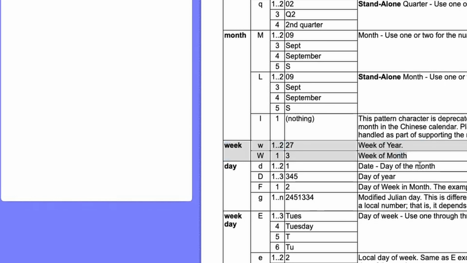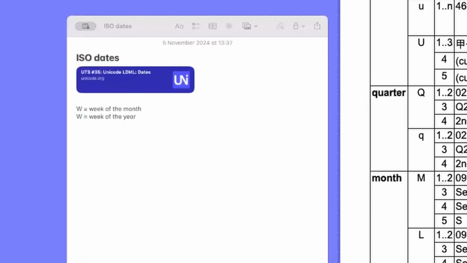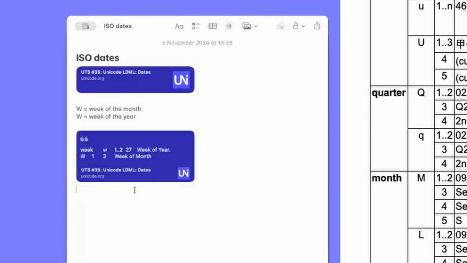Or I can also add a reference to this. So if I highlight this text and I right-click, one of the options is this one, Add to Quick Note. And look at what happens. When I click to add to the quick note, this little quote with the text I've selected appears.